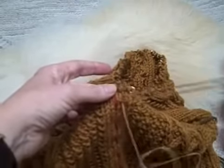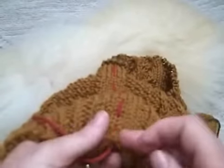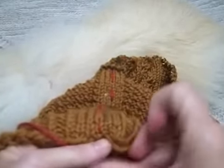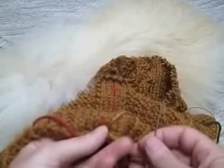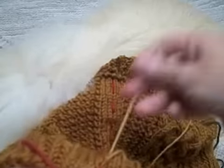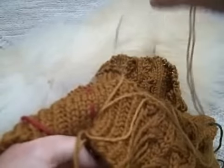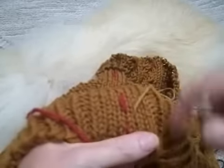Actually, the more I look at this, I'm going to change my mind one more time. I told you I've never done this technique before, so I get to change my mind and explore a little bit. I feel more comfortable starting at the bottom, coming through, and actually working my way up. All you're trying to do is backstitch, and every time you make the backstitch, that's why you have to have visual aids, because these colors are going to just blend right in there, which is great. Karen suggests that you make these stitches fairly small. Look how it completely disappears in there.